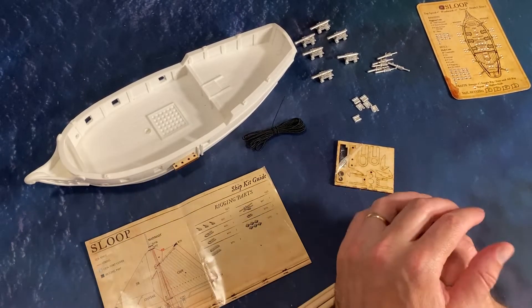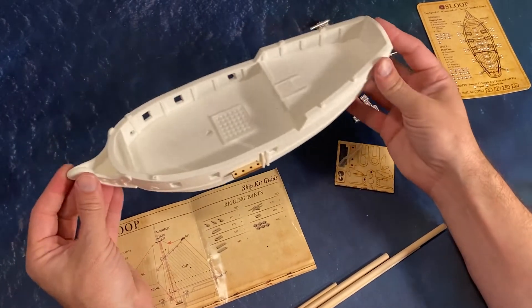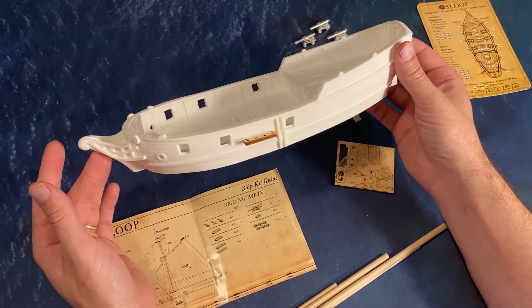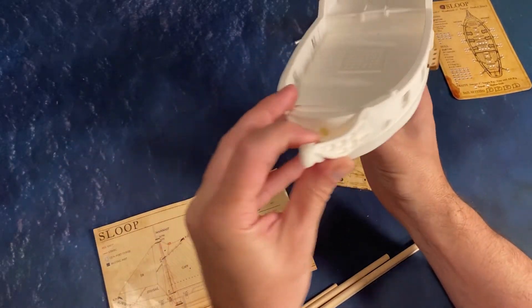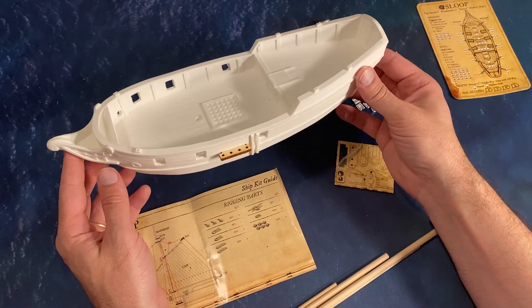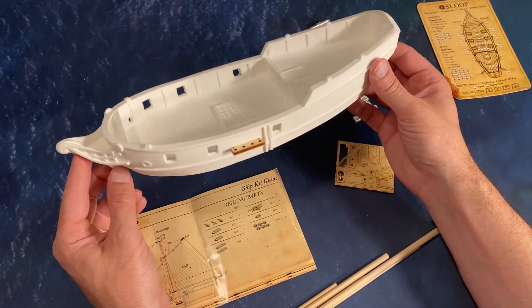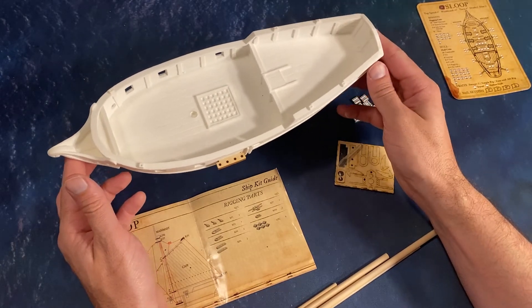Step two will be painting the ship — painting the hull. You'll want to prime it. I use just a rattle can or a sprayer. It can take a couple of sessions to prime it just because it's a big piece and you have to hold it. Prime it, and then there are a couple of different approaches to painting. In our third video we're going to cover several of those approaches that have satisfactory results.